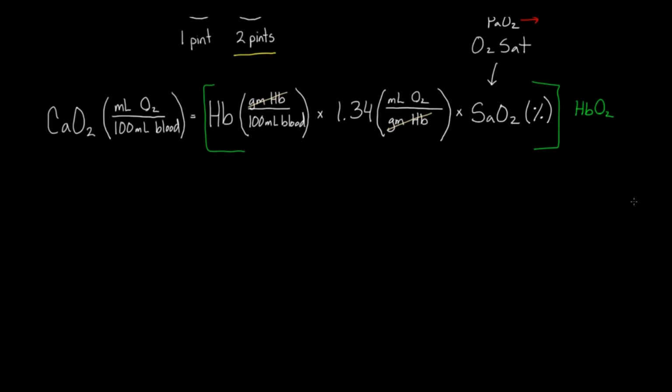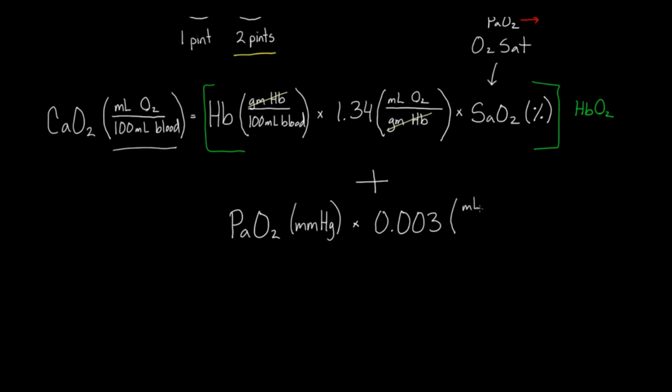Now remember, that's not the only way that oxygen actually travels in the blood. Let me write out the second way that oxygen likes to get around. And the second way is when it dissolves in the blood. So this is all going to be plus, and the second part of the equation is the partial pressure of oxygen. And this is measured in millimeters of mercury. So that's the unit. And this is times, now this is another constant, 0.003, and then keep track of the units here because we have to end up with these units, right?